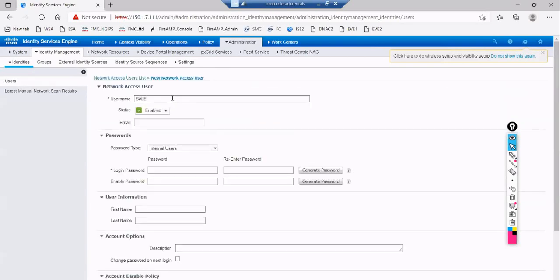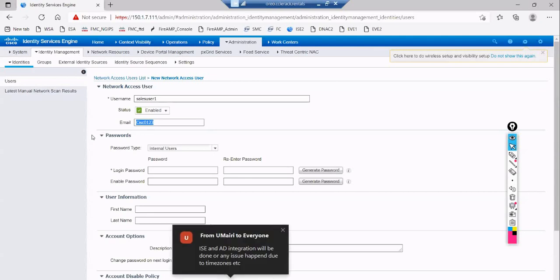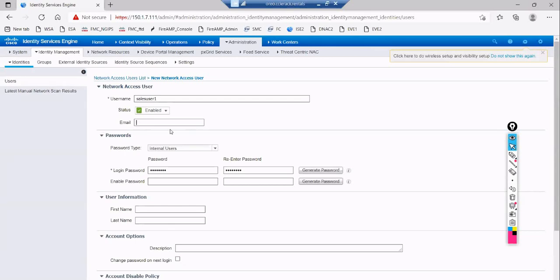Sales, capital name, small sales user 1, password, again Cisco0123. Now you must be wondering why I am writing it here. Because I want to see what the password is. I will take a copy, cut it and paste it here. So many times people got fewer marks in ICE because they made a mistake in the password.